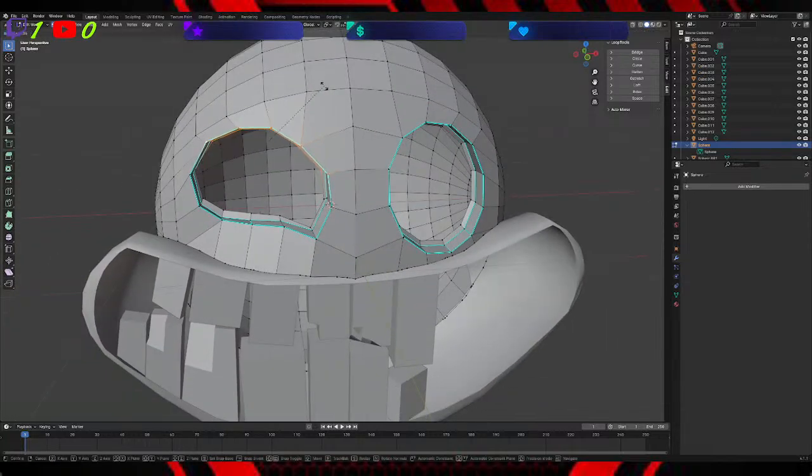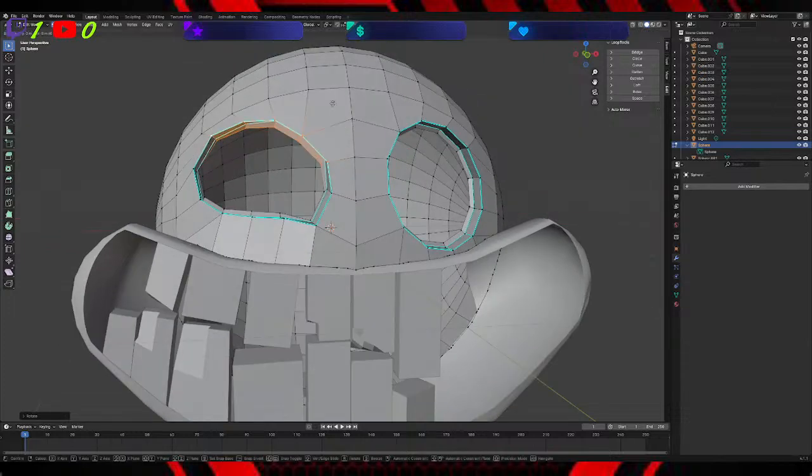So I want to rotate it some, lower it this.